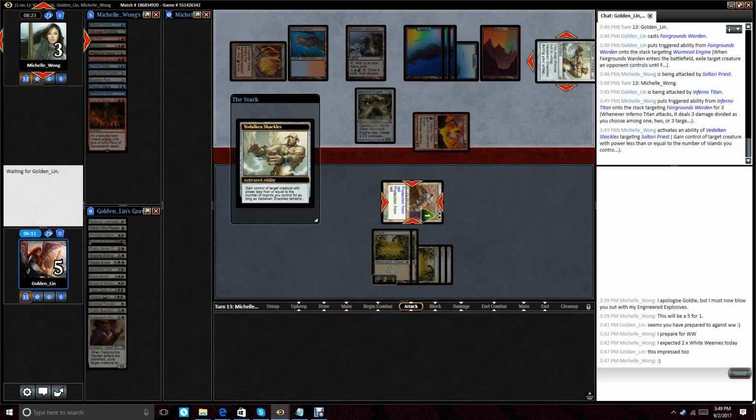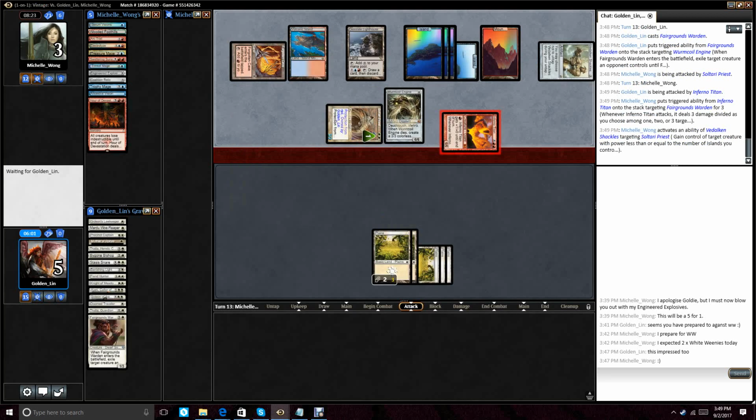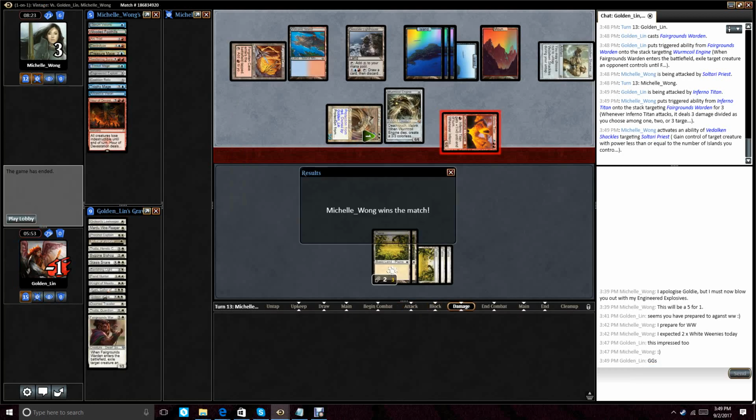I mean, you don't really need to do this. The slow rollage. The slow rollage is clutch. Well, is this going to game three or is this a game two? Good games. Okay, well, it looks like it's it. Alrighty, well.